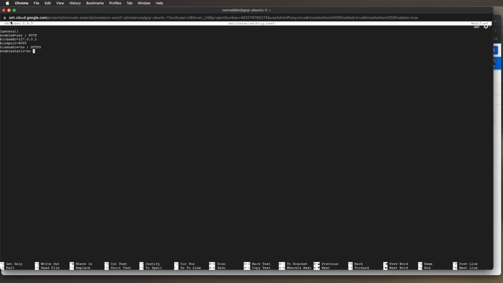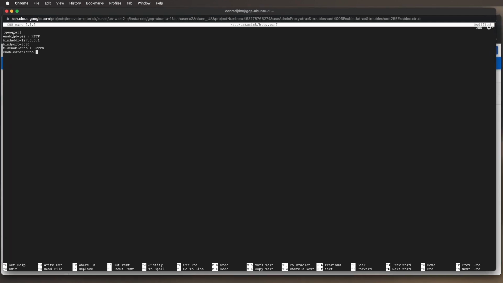So I now have a general section, and inside general I have enabled. I'm binding it onto this IP address. That's quite important, 127.0.0.1, and my bind port is port 8080. I haven't enabled HTTPS because remember I'm going to be doing the reverse proxy from Apache into this bind address and port. I'm going to be using that on a normal WebSocket level, reverse proxied in from Apache, and I'm going to cover how to set all that up now.